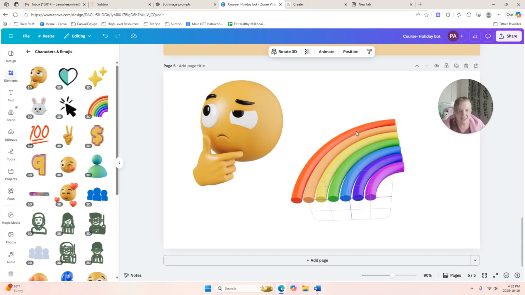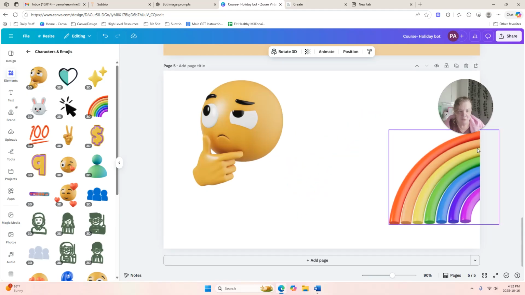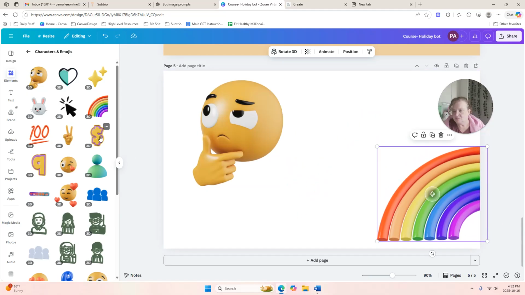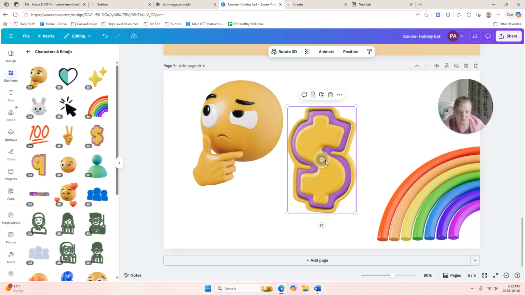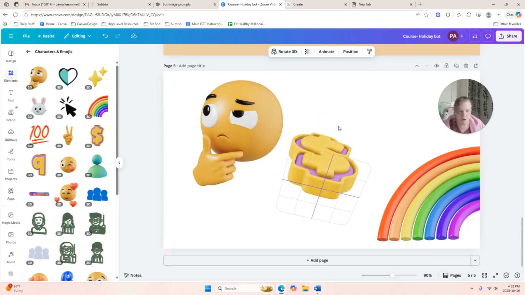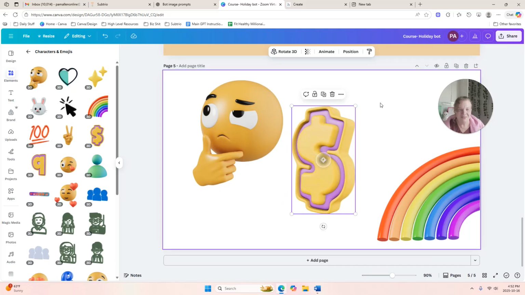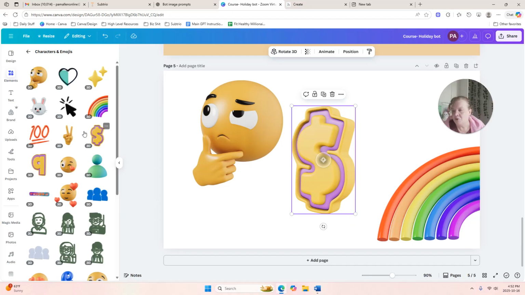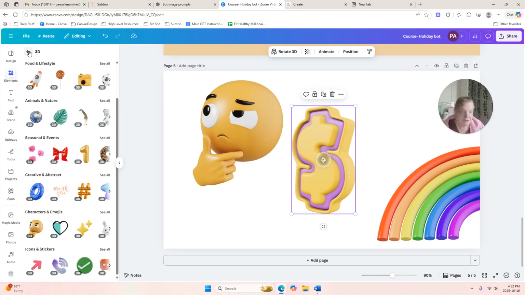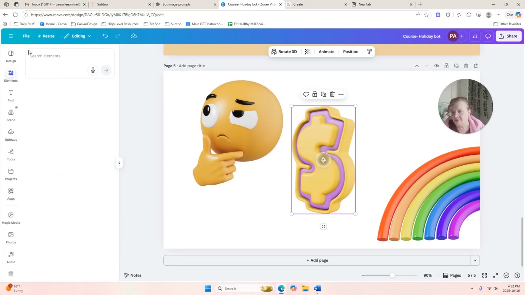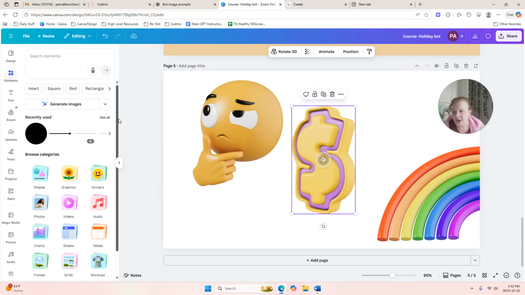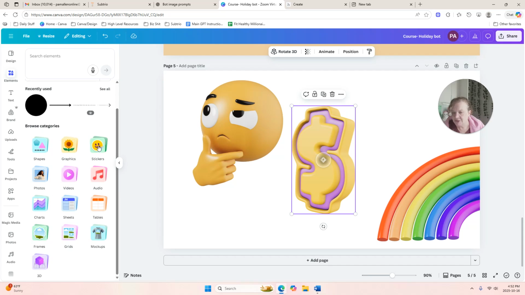Oh my goodness, guys, this is so fun. Oh, yes. That is so much fun. Okay, so, well, there's that fun thing. I love it. And look at all these little cute ones, these are cute.